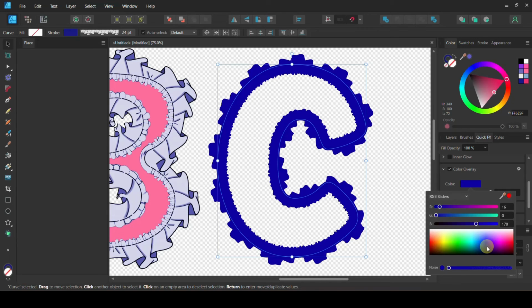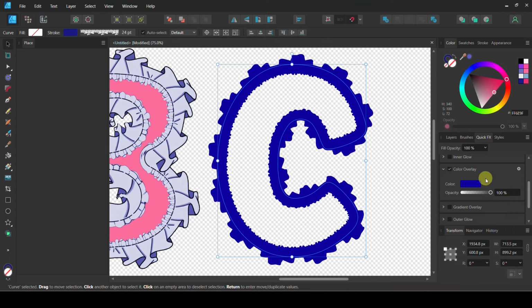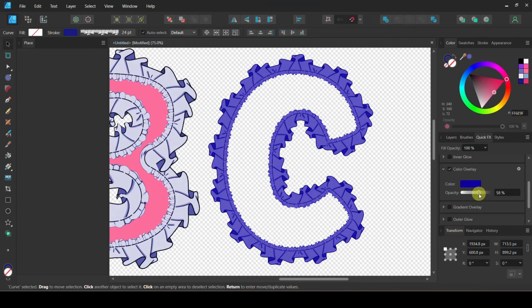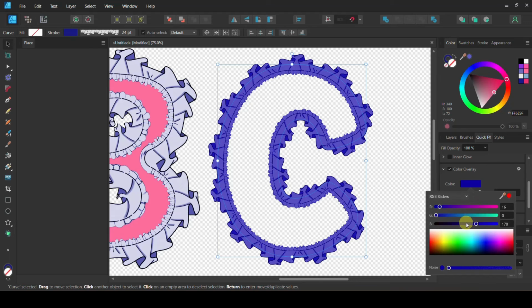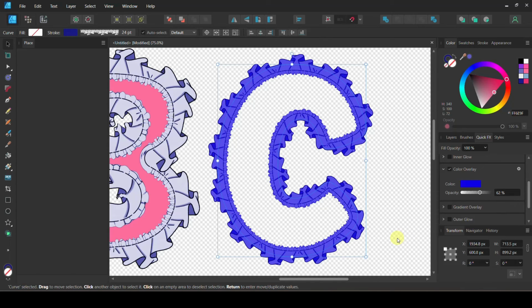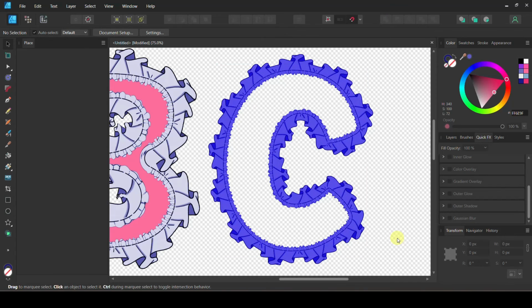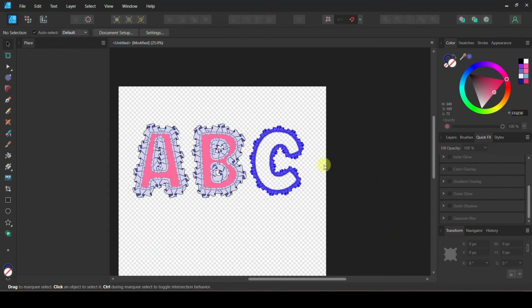Pick whatever color you want it to be, then click back into your open space here, and we're going to adjust the opacity. The more we adjust it, the more that ruffle starts to show up and look like we want it to look. If you end up not liking the color after you've adjusted your opacity, no worries, you just come in here and change anything you want. Ooh, I like that. I'm going to bring that up to get it to look how you want it to look. Okay, once it looks the way you want, we're going to put the fill back inside.